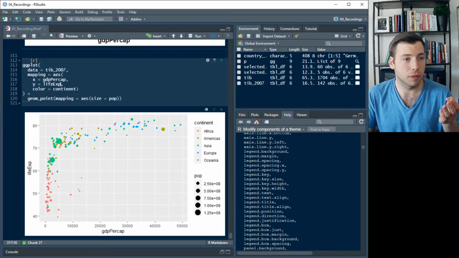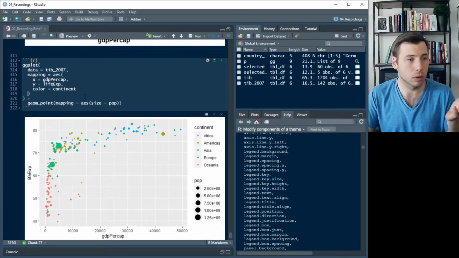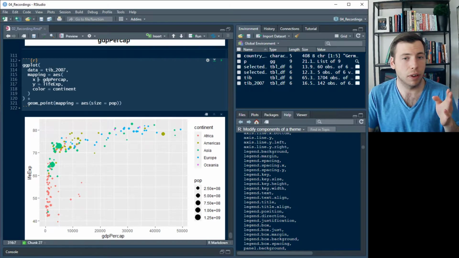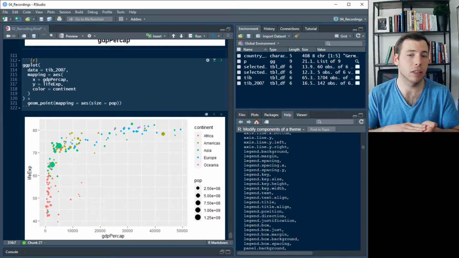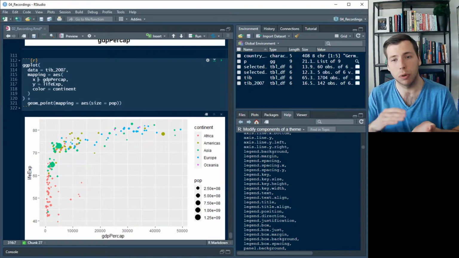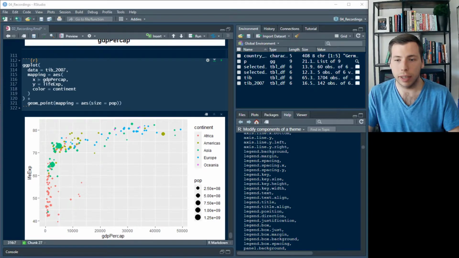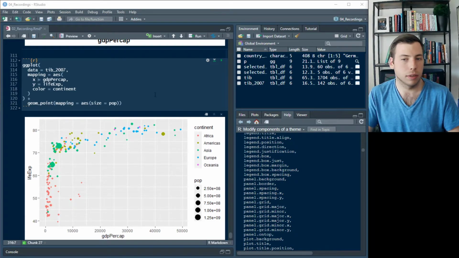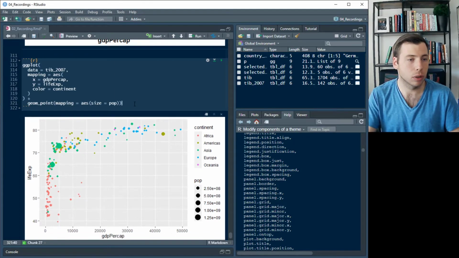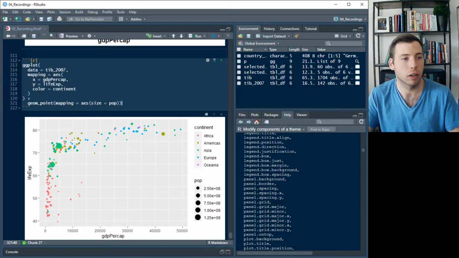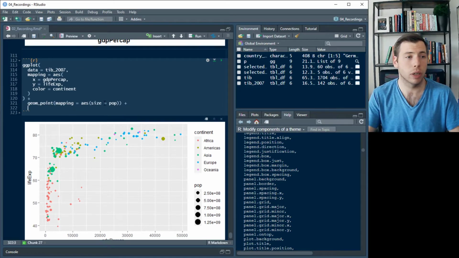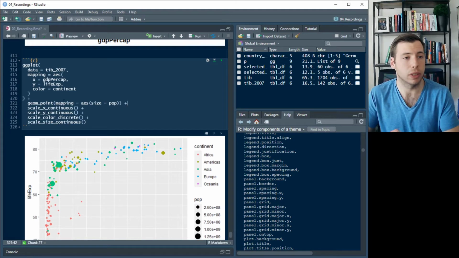Whenever we plot something like this, if we map, for instance, the x aesthetic to some variable, then we also simultaneously use the scale that is responsible for the x aesthetic. That's sort of how it goes. Every aesthetic has a scales layer. So if we plot something with the x, y, color, and size aesthetics used, then in the background we would also have the appropriate scales.